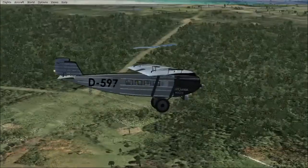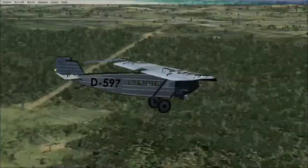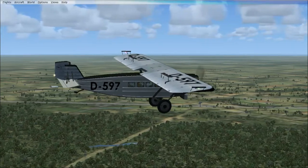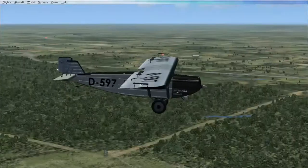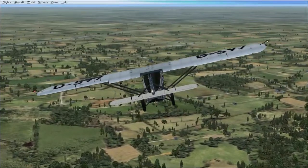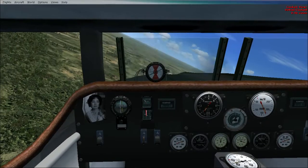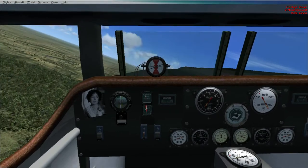The rudder tail is made of metal, you can tell, because of the lining on there. And these wheels are probably, oh my, I can't even tell what kind of wheels these are. I think they're something from like a tractor or a car. You never know nowadays with aircraft back then. All I know is that back then biplanes were made of nothing but trailer park pieces and bicycle wheels.